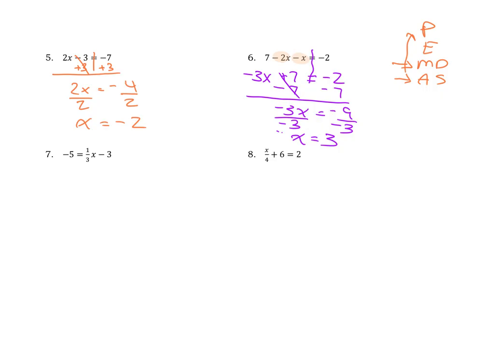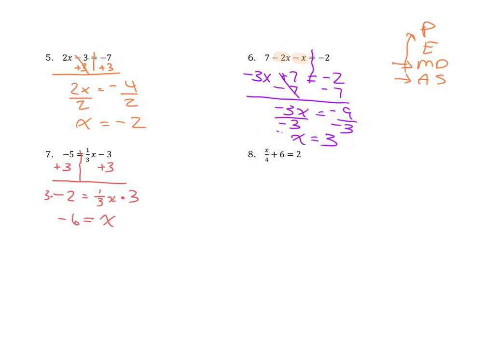Okay, this next example, here's my two sides. I have 1/3 x minus 3. That's 1/3 times x minus 3. I can also rewrite that as x over 3 minus 3. But either way, I'm going to start off at the bottom of my order of operations and add 3 to both sides. So that's negative 2 equals 1/3 x. I can divide by 1/3, or I can multiply by the denominator, which is its reciprocal. So x equals negative 6.